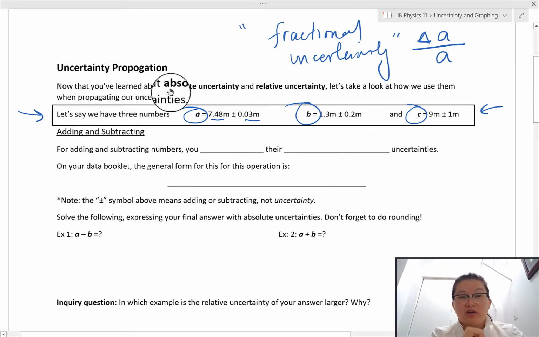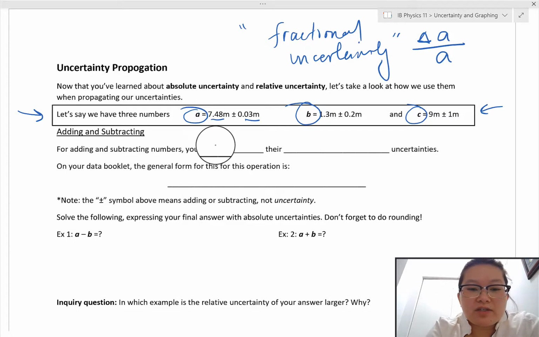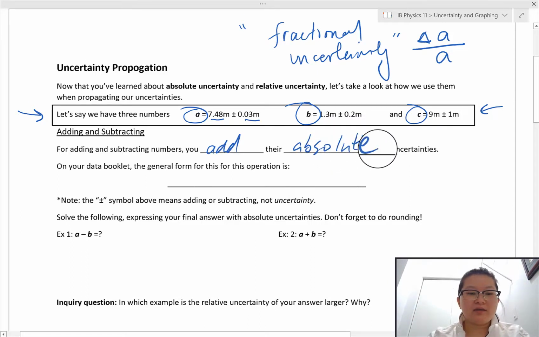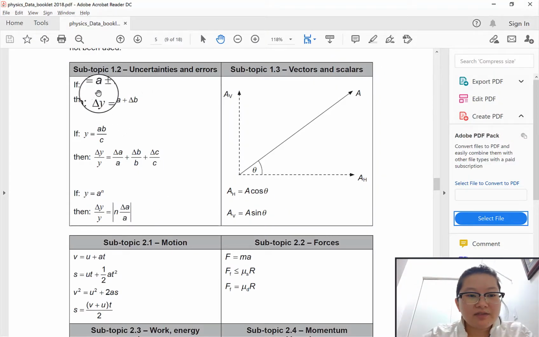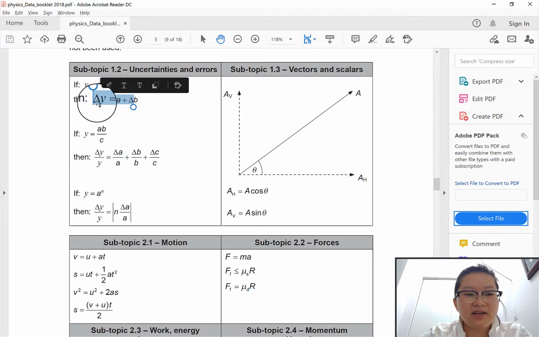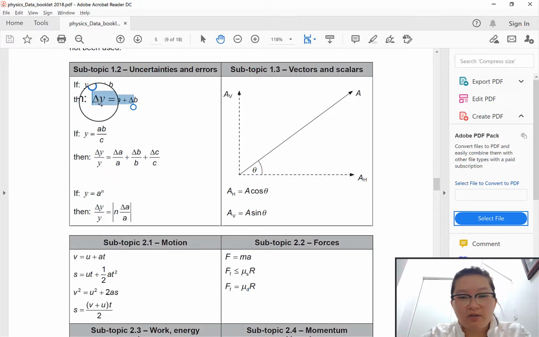So when you add and subtract numbers with uncertainties, what you need to do with the uncertainties is you need to add their absolute uncertainties. Okay, so in your data booklet, so there you go. Here we have some examples, and it says here if y is equal to a plus or minus b. What this plus or minus means is either if you're adding or you're subtracting 2 numbers. Okay, a and b are just 2 random numbers. So if you're adding or subtracting, that's what this statement says, then your delta y, and notice here this delta sign means uncertainty. The uncertainty in y, or specifically the absolute uncertainty in y, is equal to the absolute uncertainty of A plus the absolute uncertainty of B. And notice that regardless, even if you're subtracting the 2 numbers, you are still adding their absolute uncertainties.